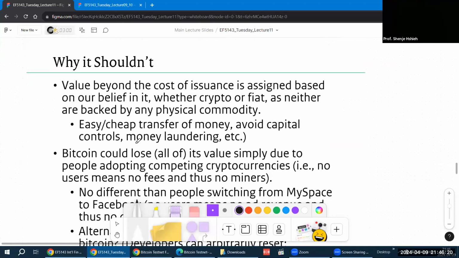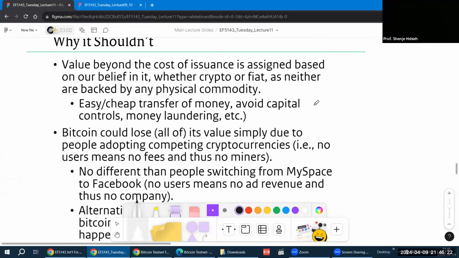Okay. So value beyond those benefits is controversial. It's just like any sort of commodity like oil. You're speculating on future people buying it from you, whether it's gold. Well, gold has the same problem. Oil has the same problem. People are just speculating on what people are going to pay in the future. And so Bitcoin is not different than that.